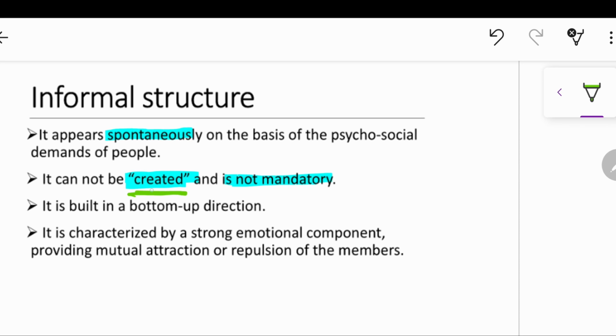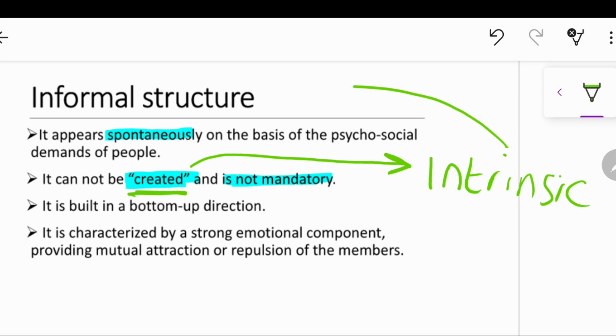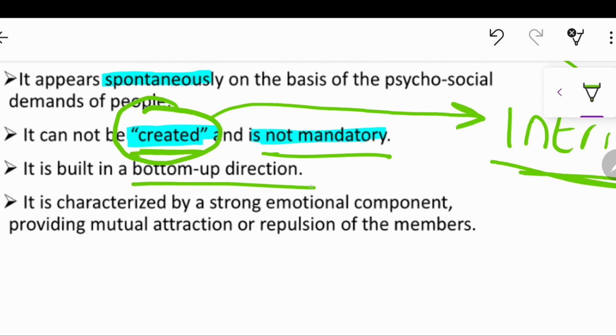It's something that's known. So in your own groups in medicine, you'll see different people, and someone doesn't have to say, oh, I'm the leader, or I'm the resource gatherer, I'm this, I'm that. You already know, don't you? You already know who these people are. Intrinsically, it's an intrinsic hierarchy. This intrinsic hierarchy is basically the informal structure. So it's not created, it's intrinsically known, and it's not mandatory for the company. Now this here is a bottom-up direction.